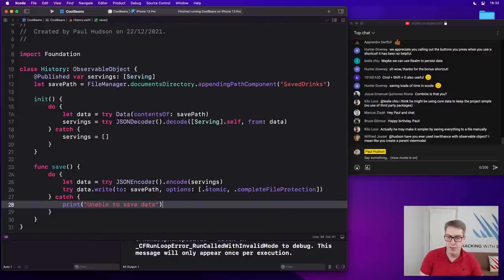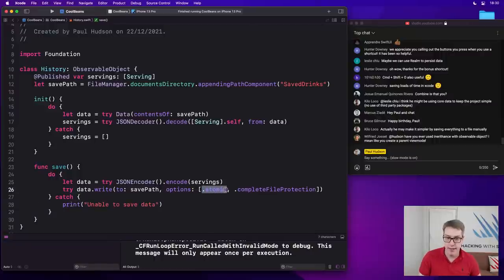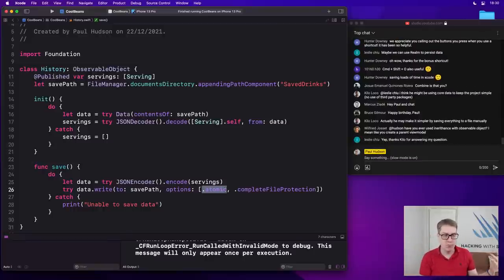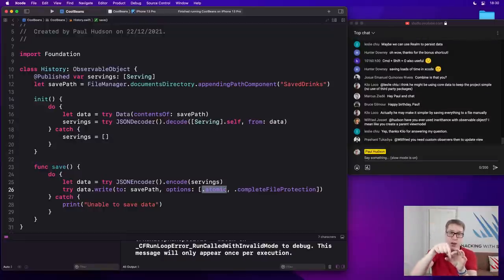So what we're saying here is two things. First, write our data out atomically, which means in one go. Now, in our case, we're saving very small amounts of data and it's not being read in multiple places at the same time. But if you had a lot of data, like 500 megabytes or a gig of data, writing it out takes time. You write 10 megs, 20 megs, 30 megs, 40 megs, and you're finished. So at some point in the middle somewhere, it's possible somewhere else comes in and reads the file when it's only halfway written. Some other program or some other task in your project tries to read it halfway through. That's a problem because it's not complete. It's not valid. Half's missing.